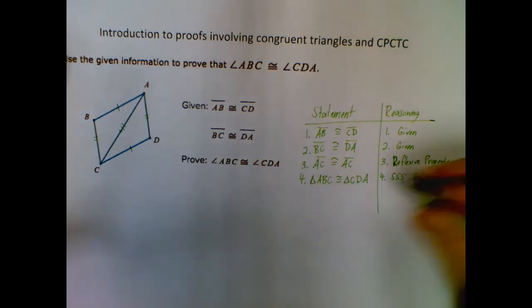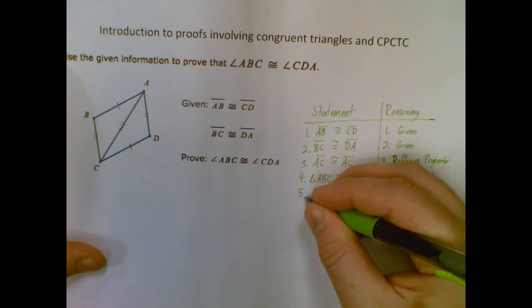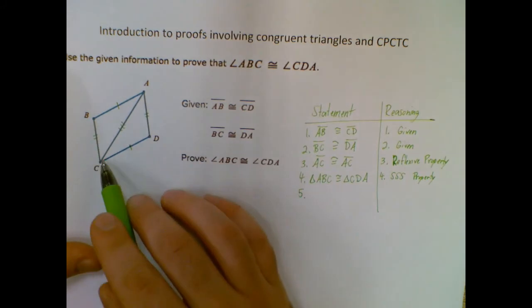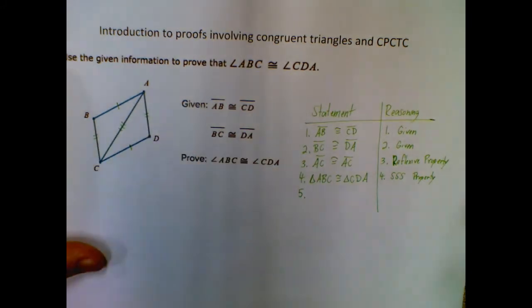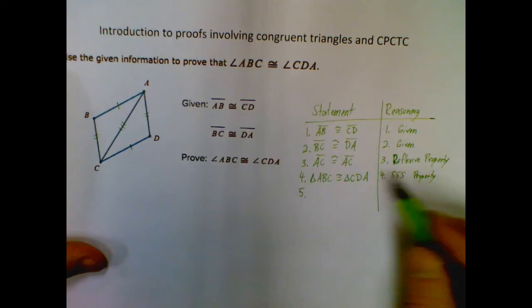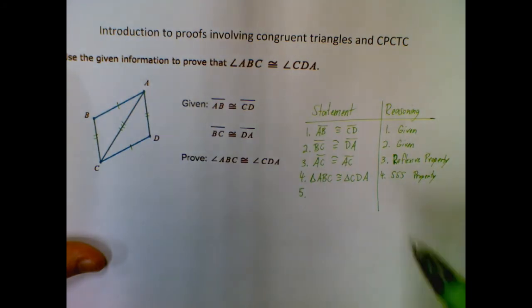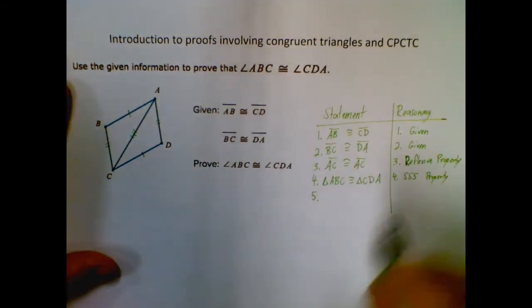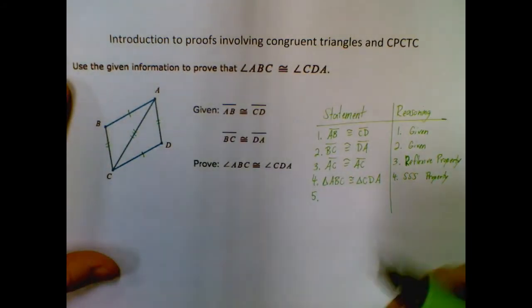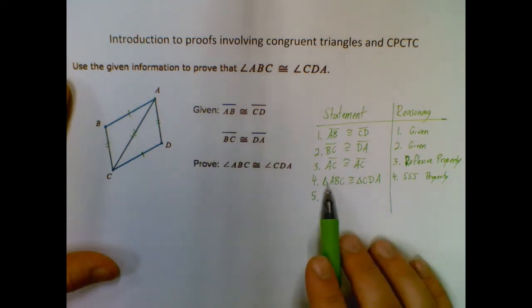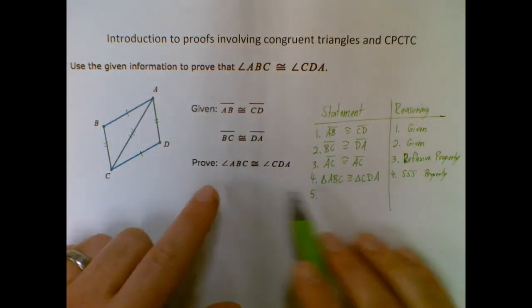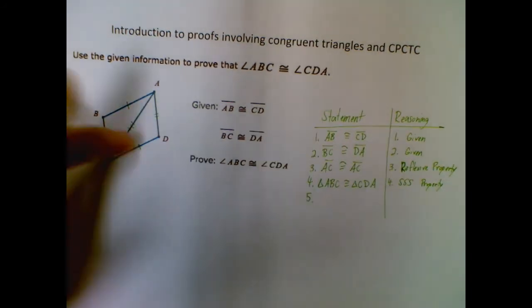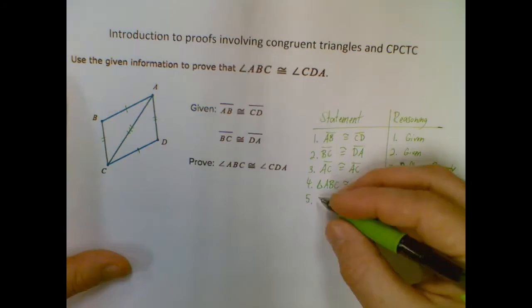Now, that is not what I'm trying to prove. So that's why we're going a little bit further. I need to prove that angle ABC, this guy up here, is congruent to angle CDA, which is the guy over there. And I know that because I proved the triangles are congruent, so all the corresponding parts have to be congruent. That's what that CPCTC stands for. So I just need to make sure everything lines up. So ABC, CDA are right there. Those are opposite the 3 hash mark one, so we're good.